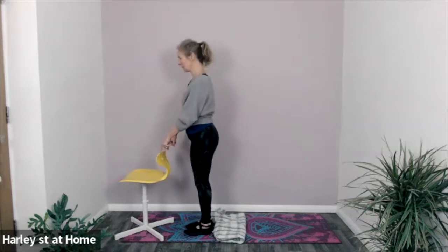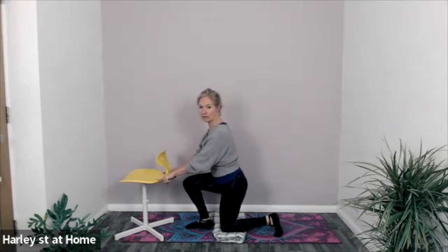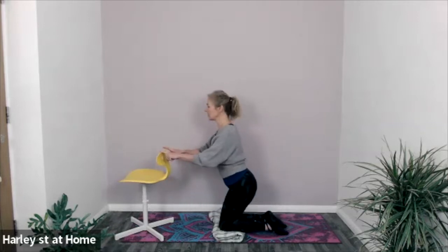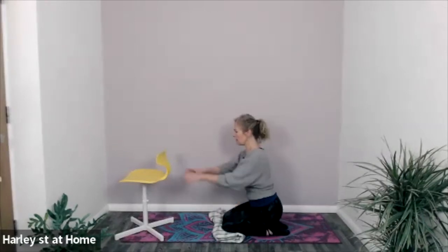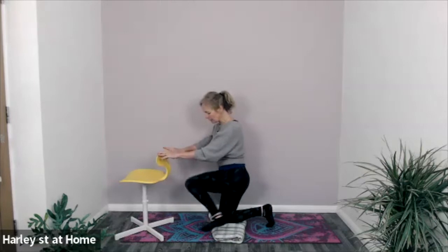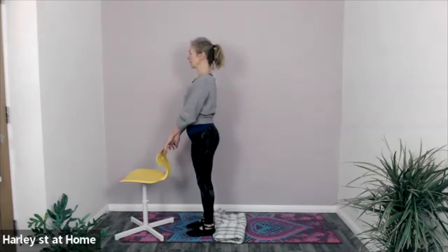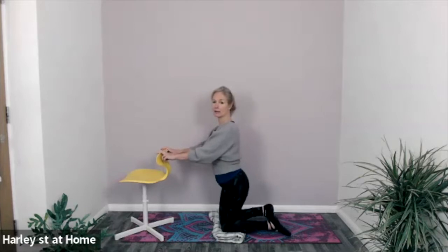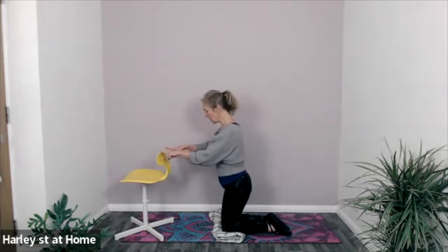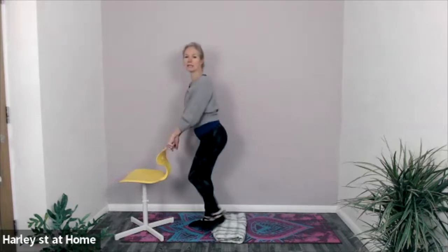Now, option number 2, our second round. It's just the fingertips. Left leg goes back, it's just the fingertips. Yeah, you can come down onto the fingertips anywhere else on your chair. Then right leg. This time we'll sit back, take the hands away from the chair. Yep, come back up, tuck the right toes, left leg comes forward, you're on the ball of your foot, push into your left foot, coming up to standing. Yep, now the right leg goes back. Left leg goes back. Good, sit back. Good, come up. It's just the fingertips, right foot comes forward. Tuck the left toes, push into the right foot, and then stand.